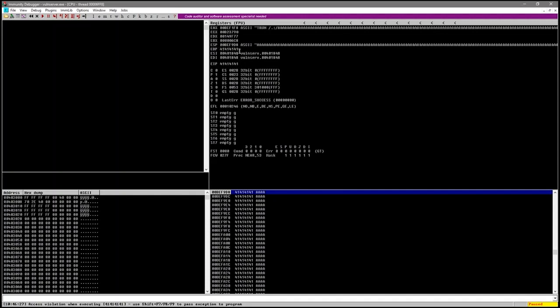So we've got these 4 bytes here, and we've gone over the ESP as well, a bunch of A's here. Okay, and we've gone over the EIP. So now we've overwritten everything. Remember when we talked about in the last video, the EIP is the important factor. If we can control this EIP, we can get malicious and point it to something malicious. So that's what we're going to do in the next couple of videos.